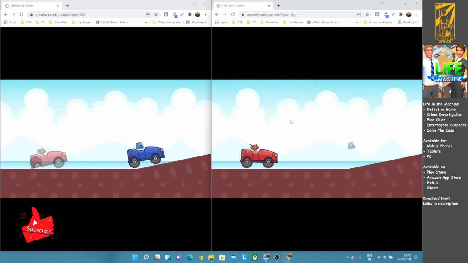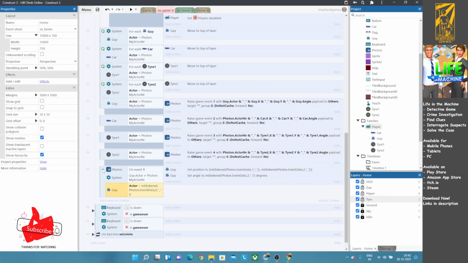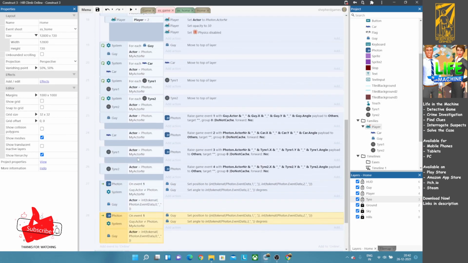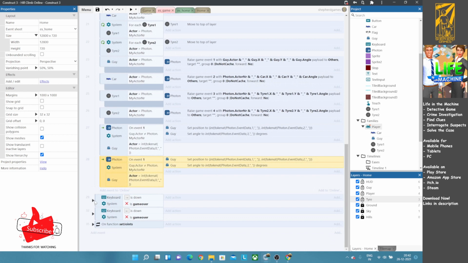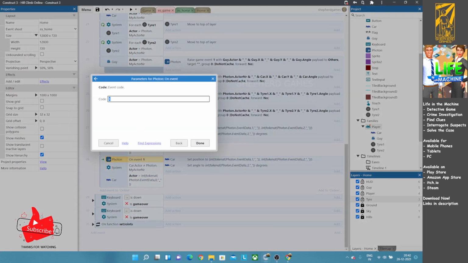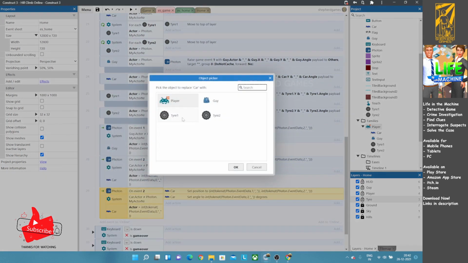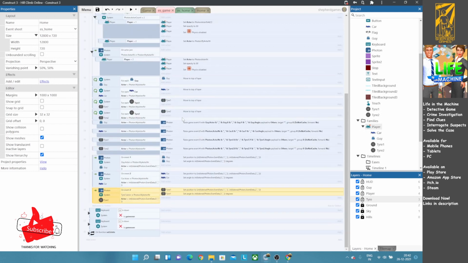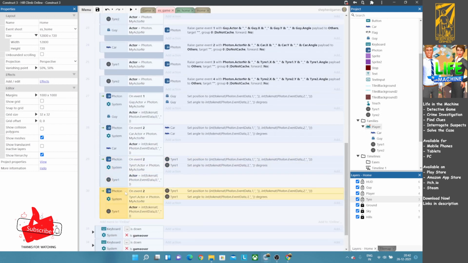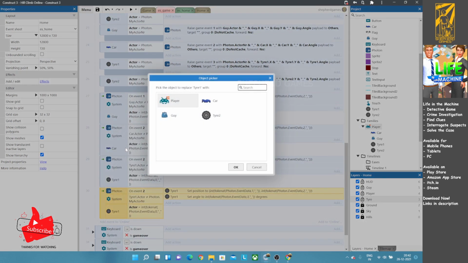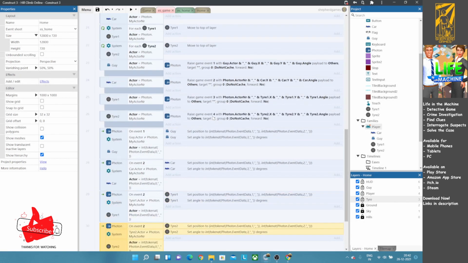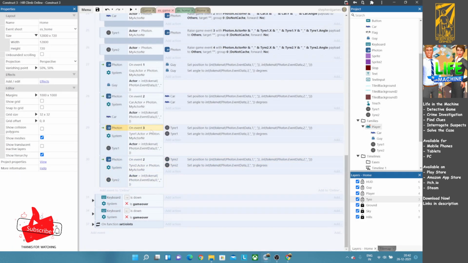Okay, so the red one is not moving, so let's do one thing. Let's replace the objects now, and this should be event 2. This should be tire 1. This should be tire 2, and we have a total of 4 events, so this should be event 3. This should be event 4, right?